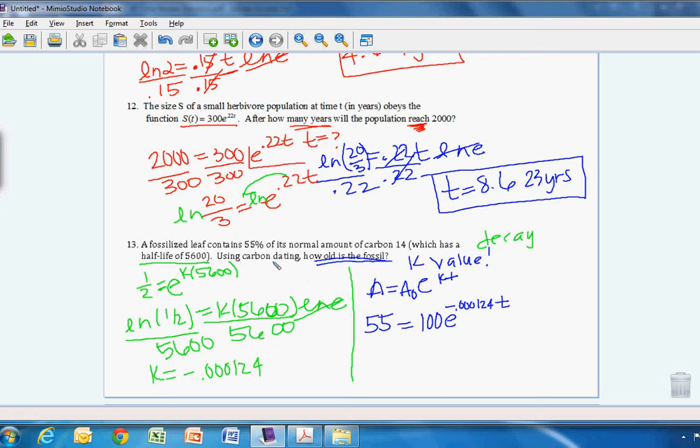Okay, right away, if you know that 55% is 0.55, that is so great, and you can completely skip this step. But if you're not really understanding what we do with that 55%, think of a fossil when something first dies. It's at 100%, and then it's going to continue to decay over time. So there's only 55% left over. So once I divide 55 by 100, I'm left with 0.55. And that's going to equal, now I'm going to bring down my exponent and add natural log to both sides.